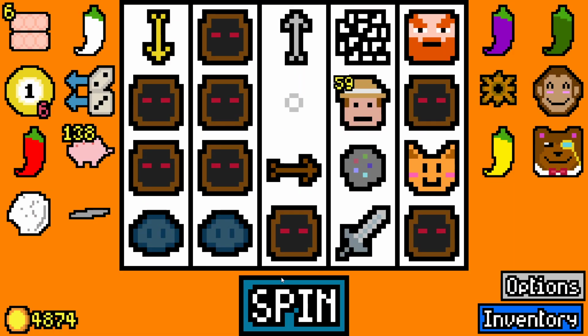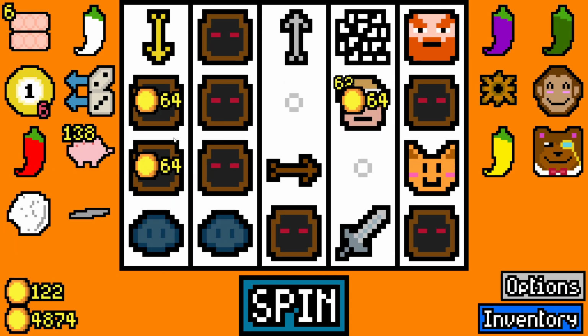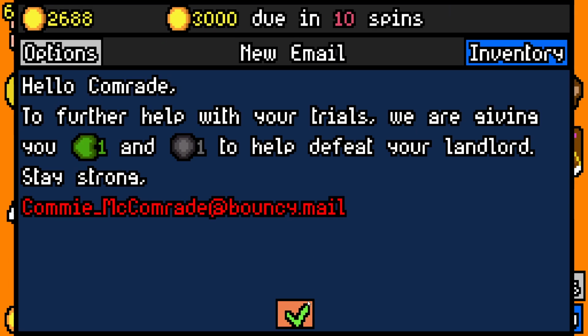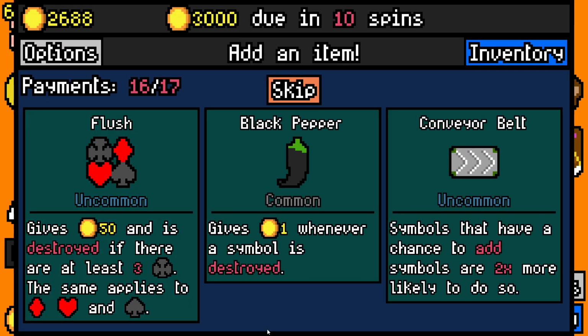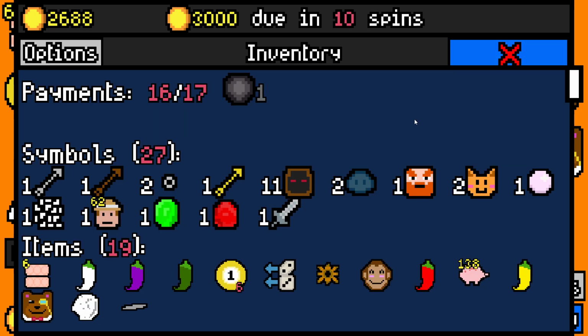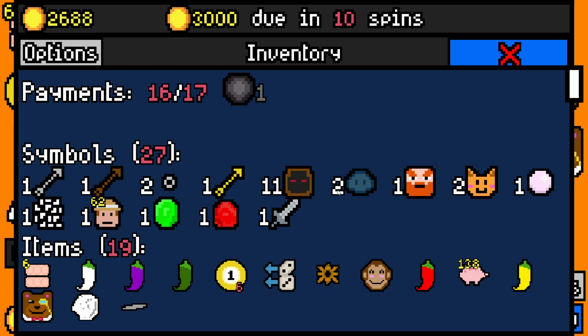Boom, boom. Nice. Oh, it took all of that for the cultist to make as much as the archaeologist. That's silly. Diamond. We don't even want the diamond right now. What a world. Conveyor belt symbols that have a chance to add symbols are 2 times more likely to do so. Obviously, that helps out the archaeologist. Like, duh.